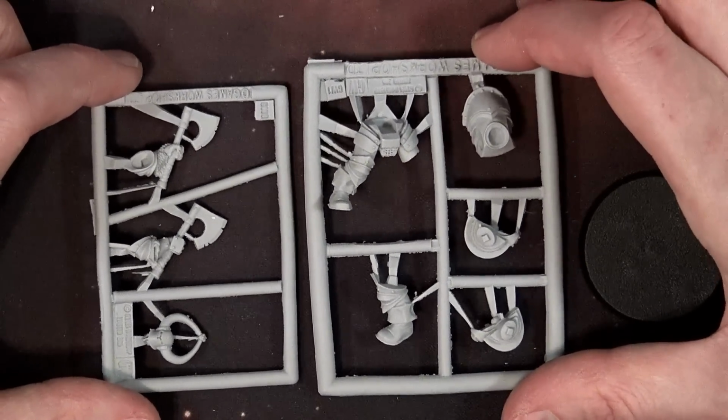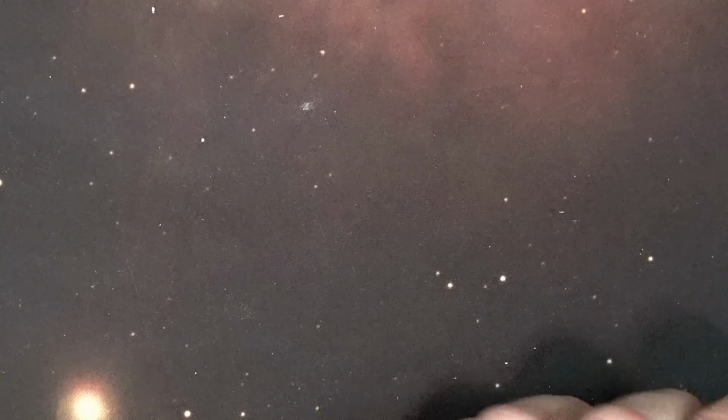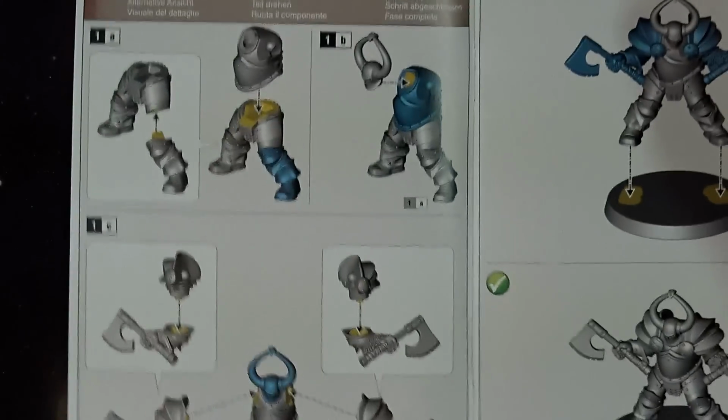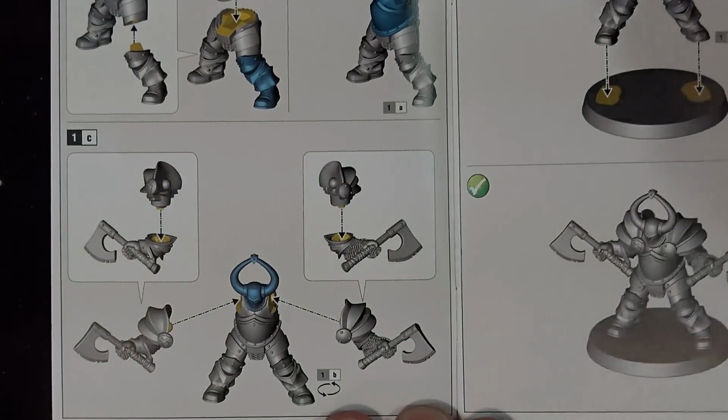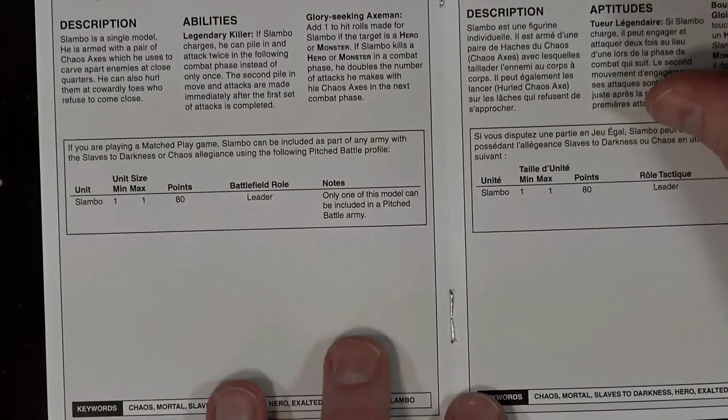So there it is. Again, highly detailed, looks very easy to put together. Let's talk about his rules, because his rules are pretty awesome, to be quite honest. I'm not sure on his points yet, because they haven't come out in the app, but here he is right here, and obviously very easy to put together. You could piece that together just from looking at it: left and right arm, head, torso, and our two-part legs. But there he is right there.